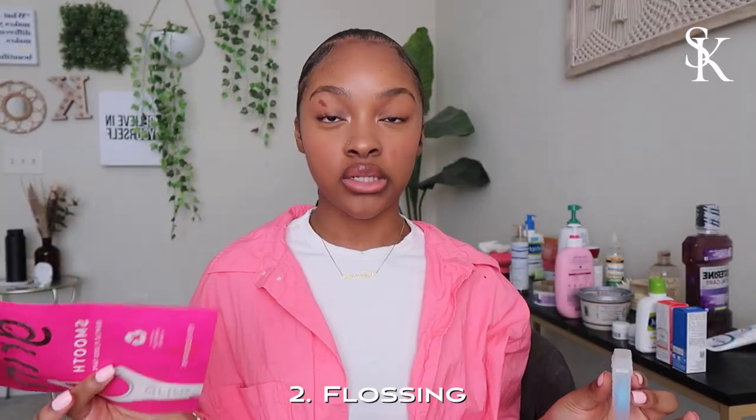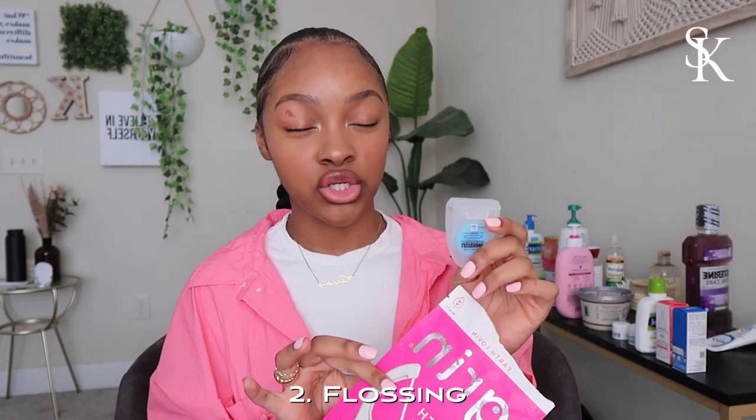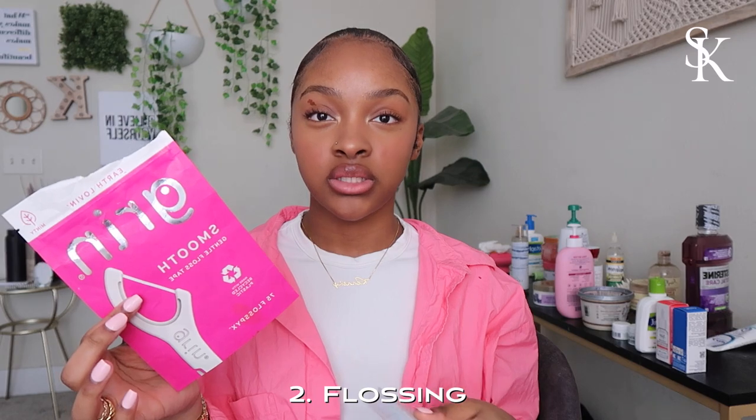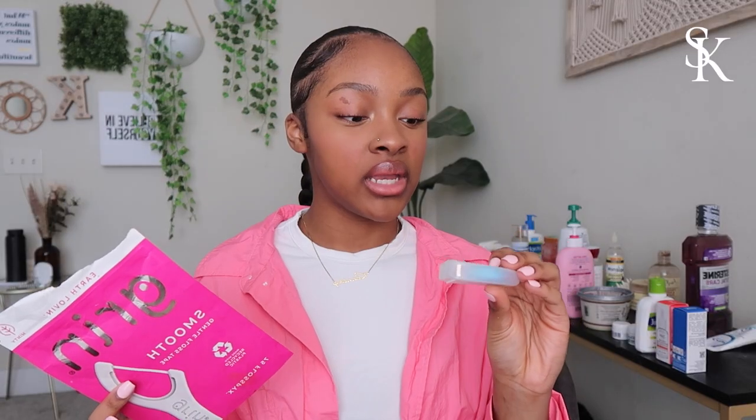Okay, next is floss. I'll either use floss sticks or the floss string. Personally, I like the floss string better. I use floss sticks if I have something stuck in my tooth right then and there, or if I'm on the go. But when I have the time and I'm at home at night and in the mornings, I like to use string floss. I would prefer string over the sticks, but it's good to have both. Flossing is honestly a must, because it'll help your breath smell way better, because sometimes the floss can get things that a toothbrush can't.